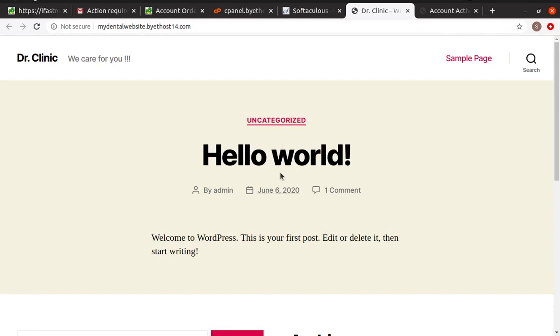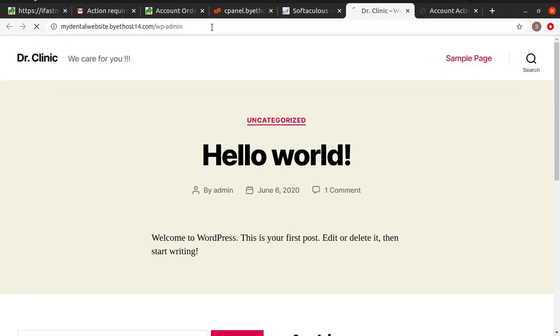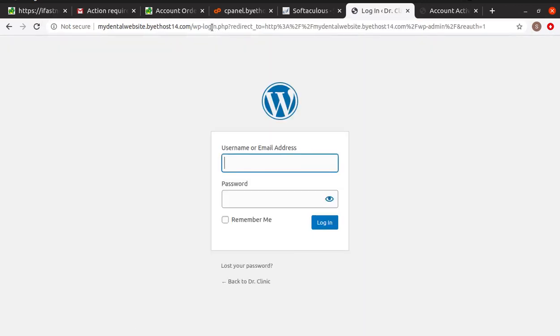So now let's log into the WordPress admin panel. Just go to the URL at the top and add wp-admin at the end and hit enter. And then you'll see the admin page for WordPress. So this is the WordPress website admin login page.